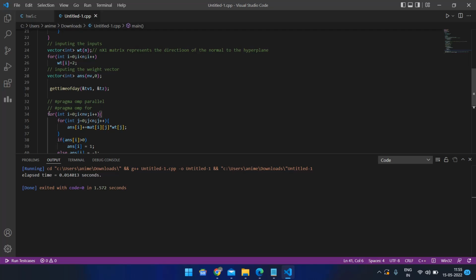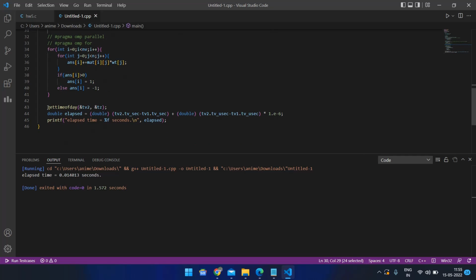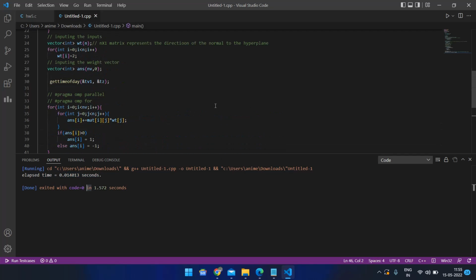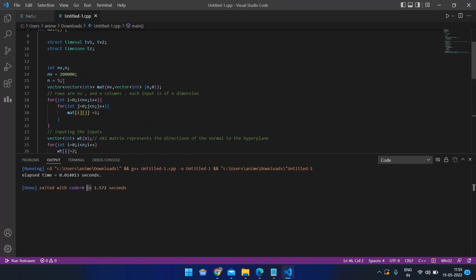I have time 1 and time 2, and I have subtracted those to find the elapsed time. As you can see, the elapsed time is coming around 0.014 seconds. Currently I have taken the number of inputs as 2 lakhs, and each input has 5 dimensions.